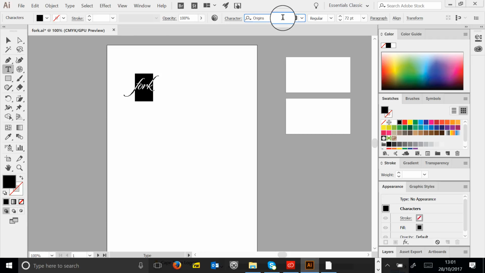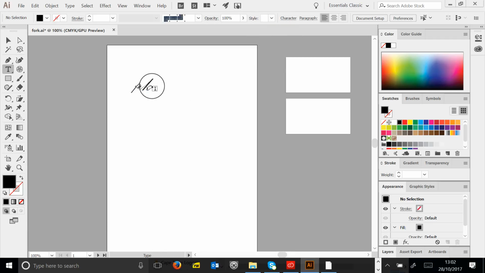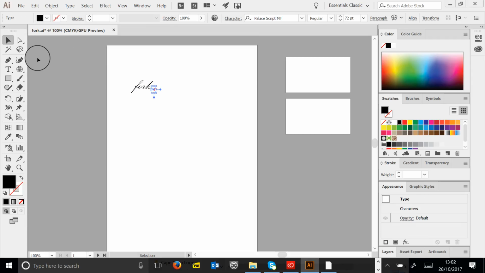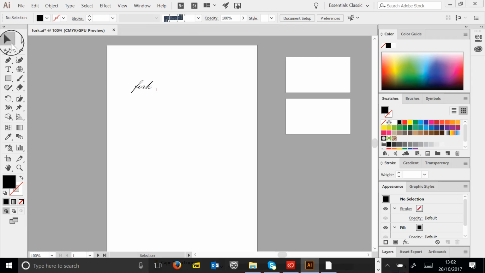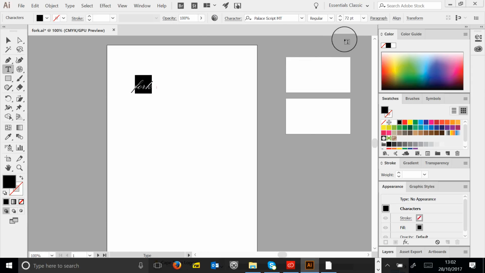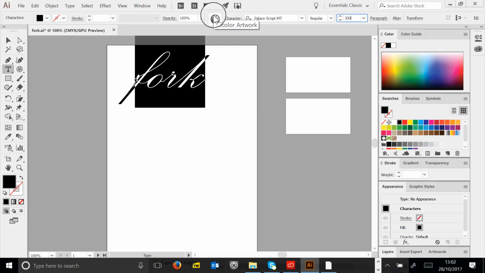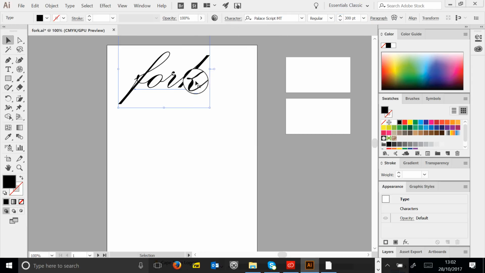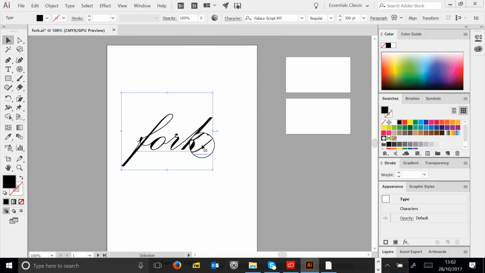different fonts. All right, so I'm going to just look. That's actually a nice font for me, Palace Script, for the look that I want for my restaurant. But you can go through it and find a font that you would like for your restaurant. Now, you're not limited to the size that it makes it in. If I drag over it again, and I want to assign my own size, I can even go up to 300 here. I can type it in there, and there's my word.